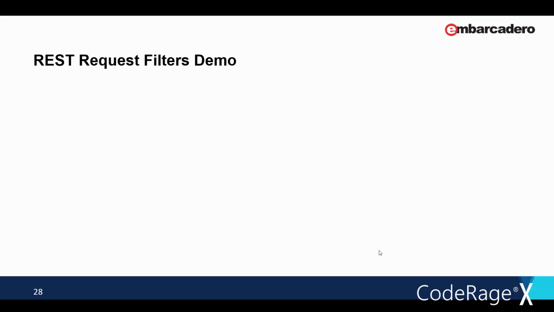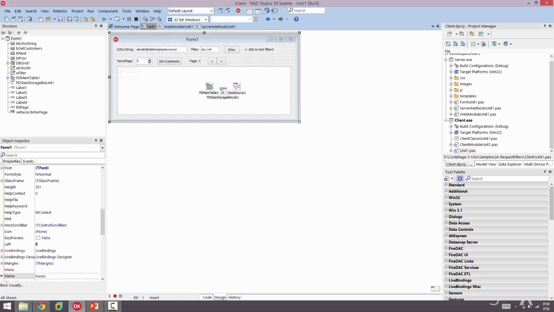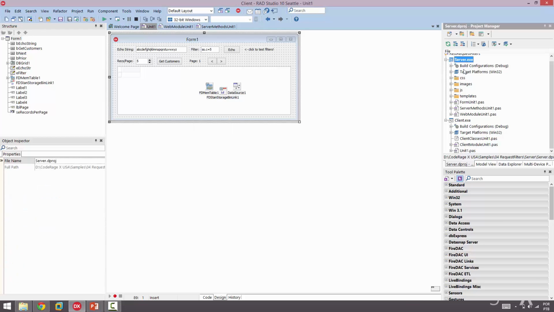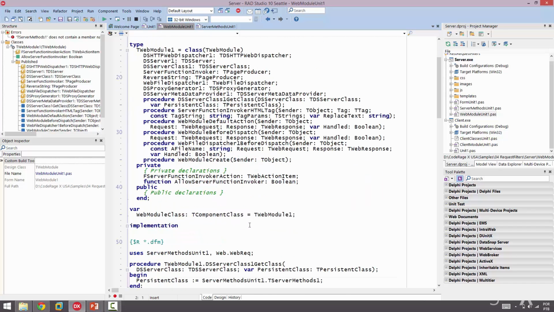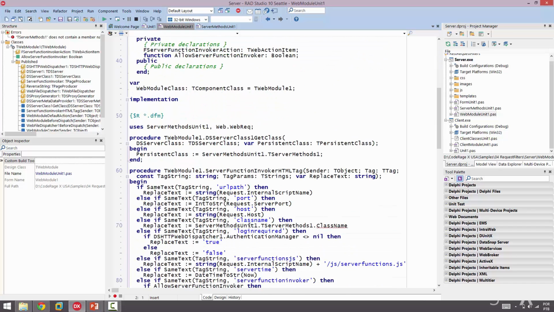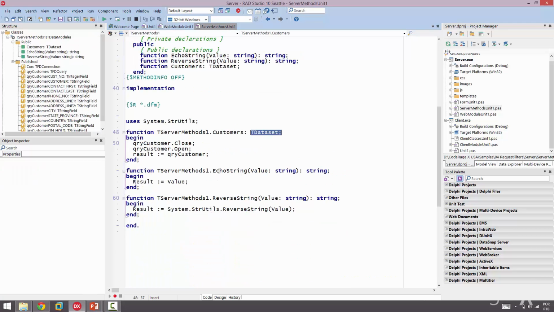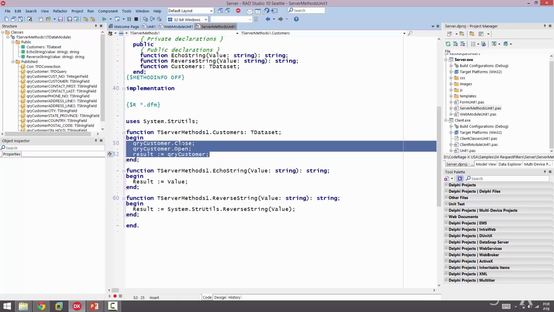Let's see request filters in practice. For this demo, I created a DataSnap REST server that has mainly two methods. They are the echo string and the customers method that opens a query and returns it to the client.